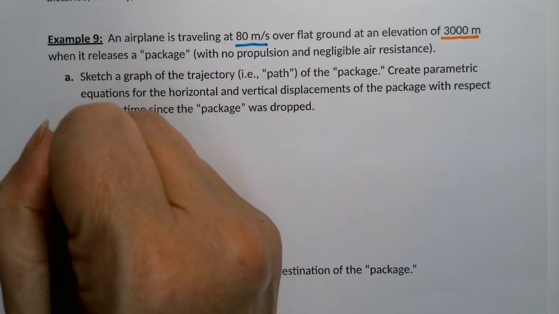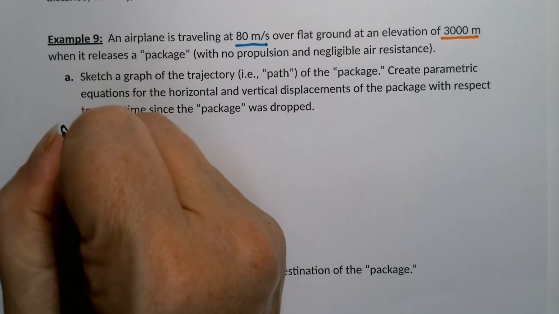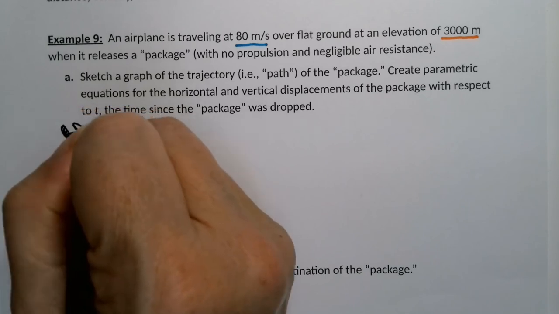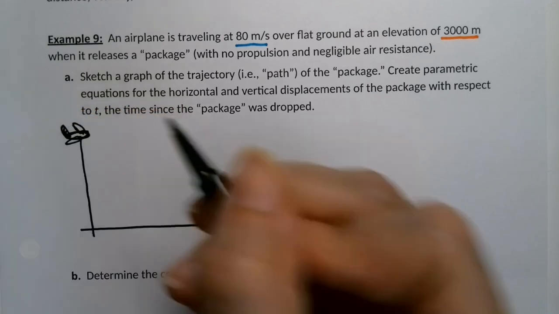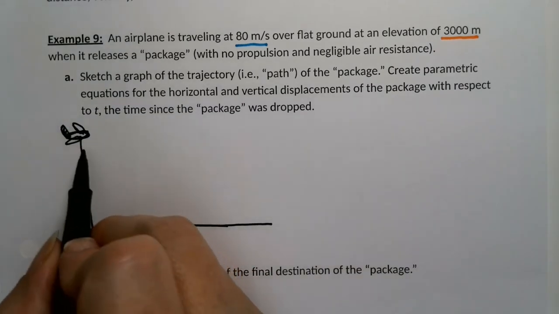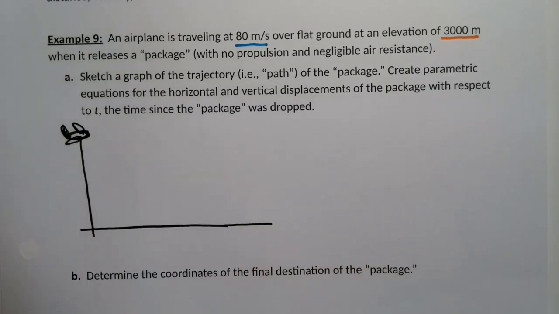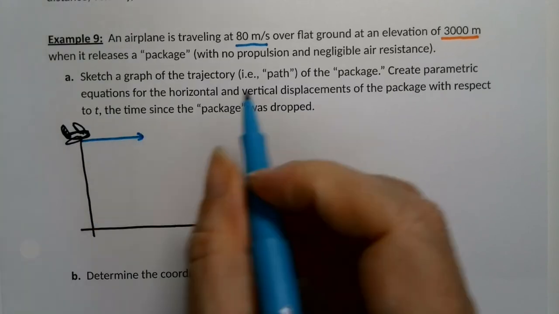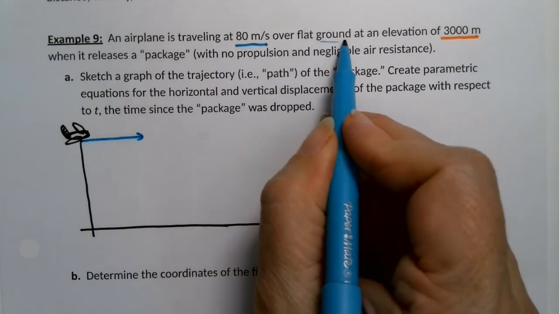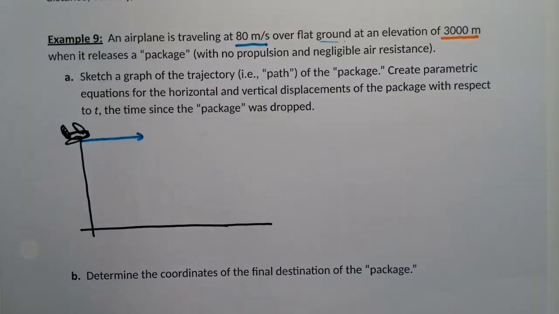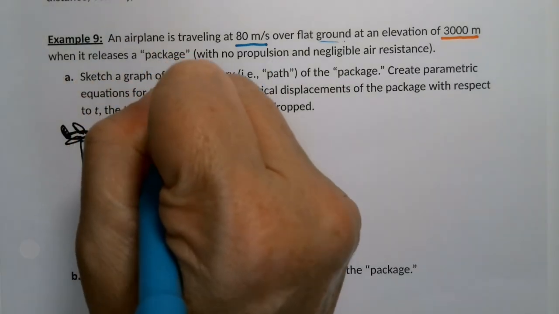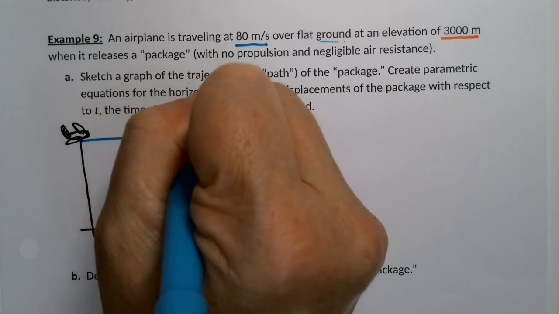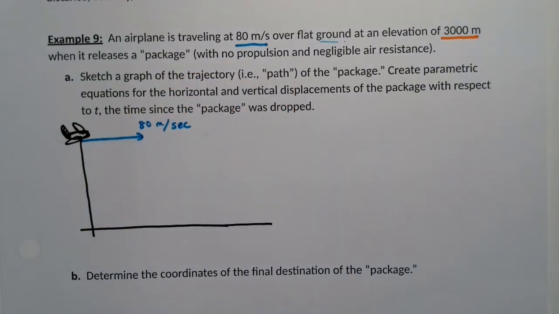All right, so I have a plane. It's a terrible plane. I recognize that. I'm not a good drawer. Okay, so we have our plane, and it's traveling this way, over flat ground. That's why they're giving us flat ground. We're not even dealing with the curvature of the Earth at this point, although it is there, and you would have to deal with it in physics class when you get advanced enough.